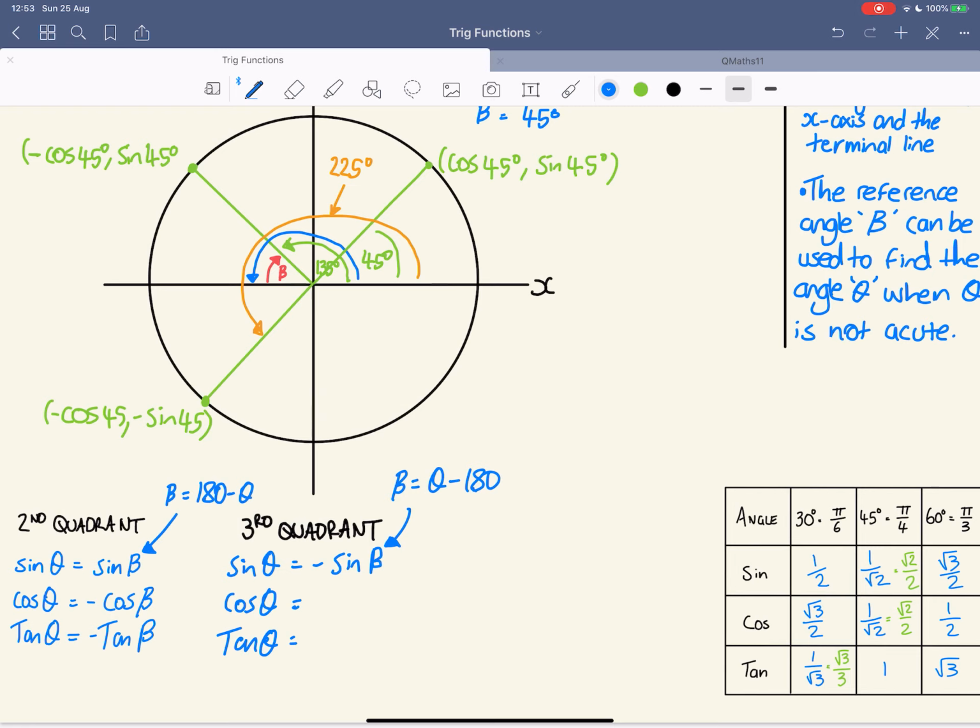It's kind of like the reverse of your second quadrant, where your second quadrant was 180 minus theta. Here it's theta minus 180. And let's keep going, finishing this table. The cosine of theta is equal to the negative cosine of your reference angle. Now, with the tangent, remember, it's your sine divided by your cosine, and because both are negative, two negatives divided together will make a positive. So your tangent of your angle will be equal to the tangent of your reference angle, not the negative tan, all right? That's the third quadrant, right?